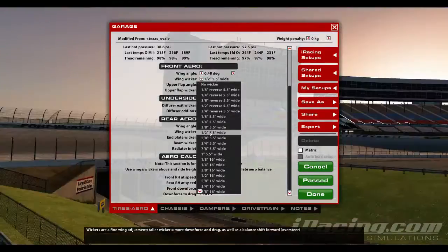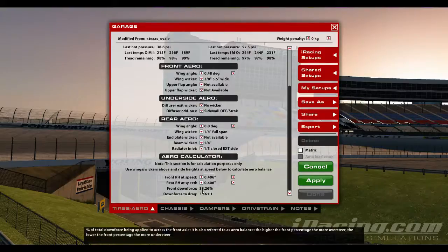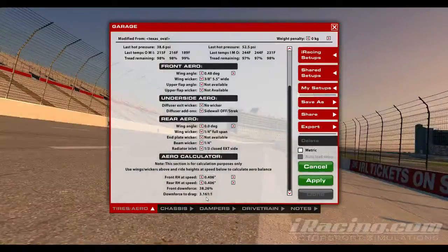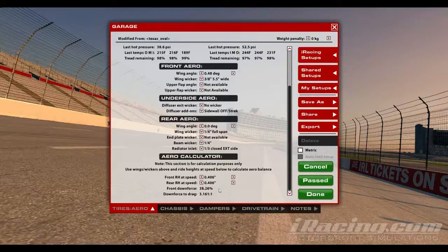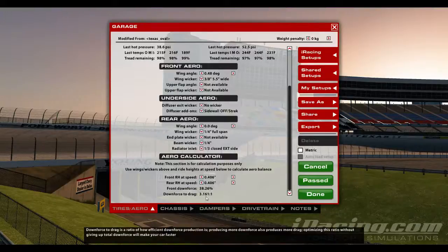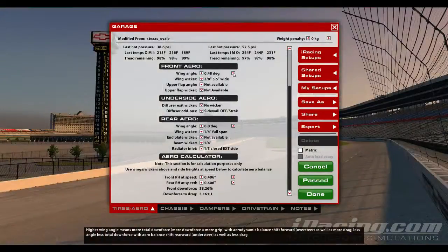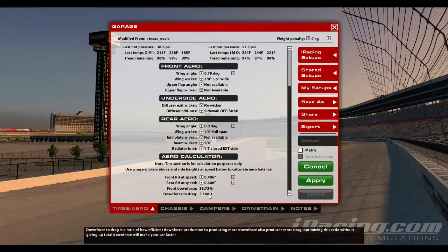We're going to take our wicker and reduce it by one option. So you'll see that we went from 38.75 and 3.18 to 3.16. So what we're going to do is return this front downforce number to the same number it was before, and then compare the two downforce to drag numbers. Since we reduced the wing wicker, we're going to increase the wing angle back to 38.75. So we're at 3.168.